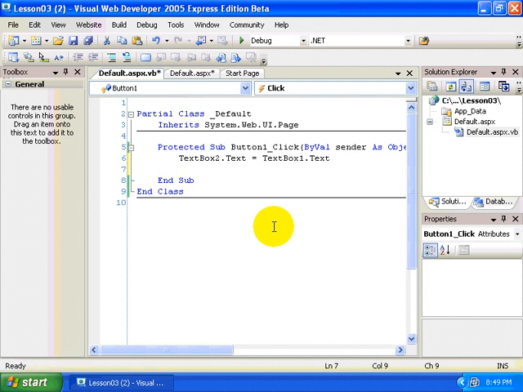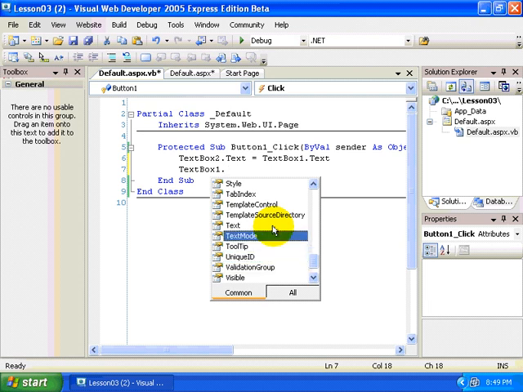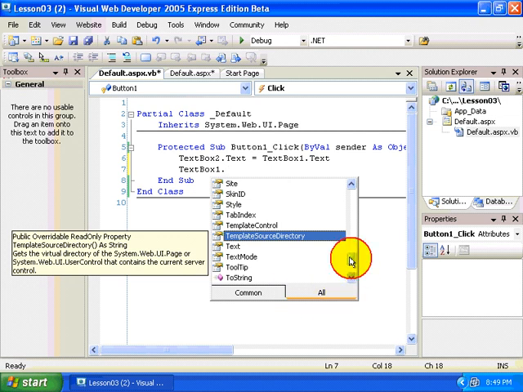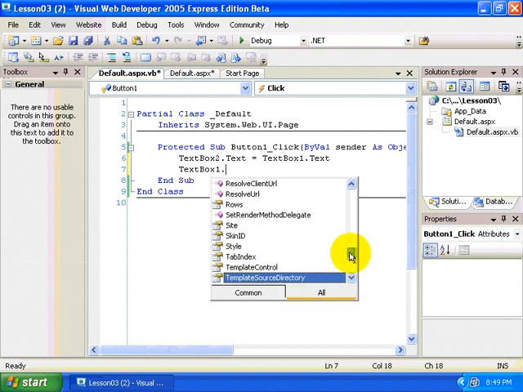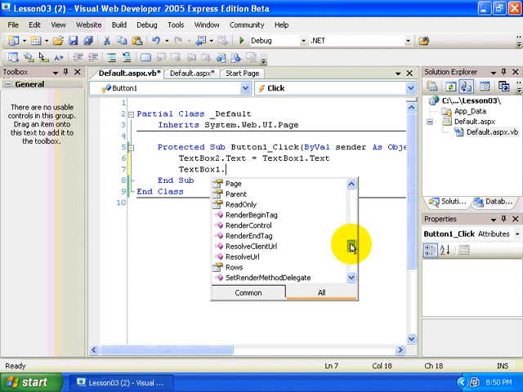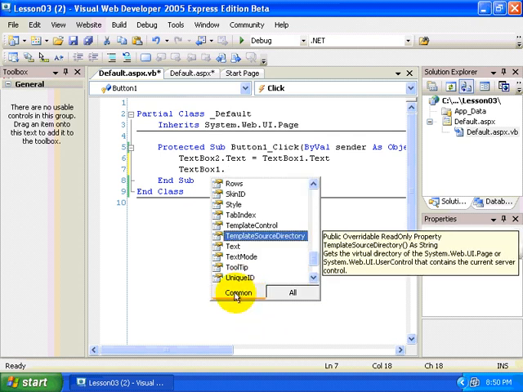Now, as I pointed out in the first video, notice the IntelliSense that shows us the properties whenever I use the dot notation. Pops open all of the most common properties that can be adjusted within our applications. But then on the second tab, the All tab, notice that not only do I see more properties, but I also see all of the methods that are available, such as the ToString method, and let's see, some other things that might be important to us. To check to see if it has any subcontrols under it, to determine and set whether it has focus or not, and so on. Okay, so in most cases, we're just going to work with the common properties that are available here, which is an abbreviated list of the most popular ones that are available.